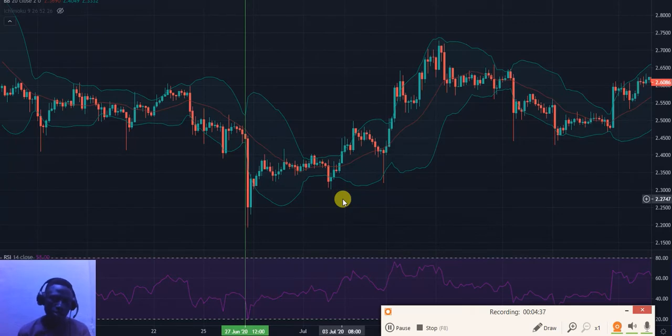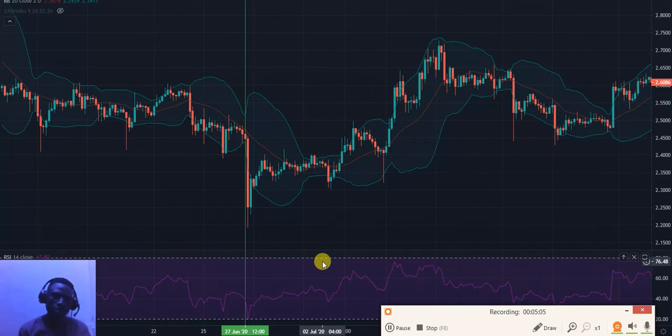First thing you need to do is to look at the RSI. If the RSI movement, the line in between, touches the 20 band, that's the lower band, that means the price will go up from that point. And if the RSI line touches the 80 band at the upper part, that means the price will come down.